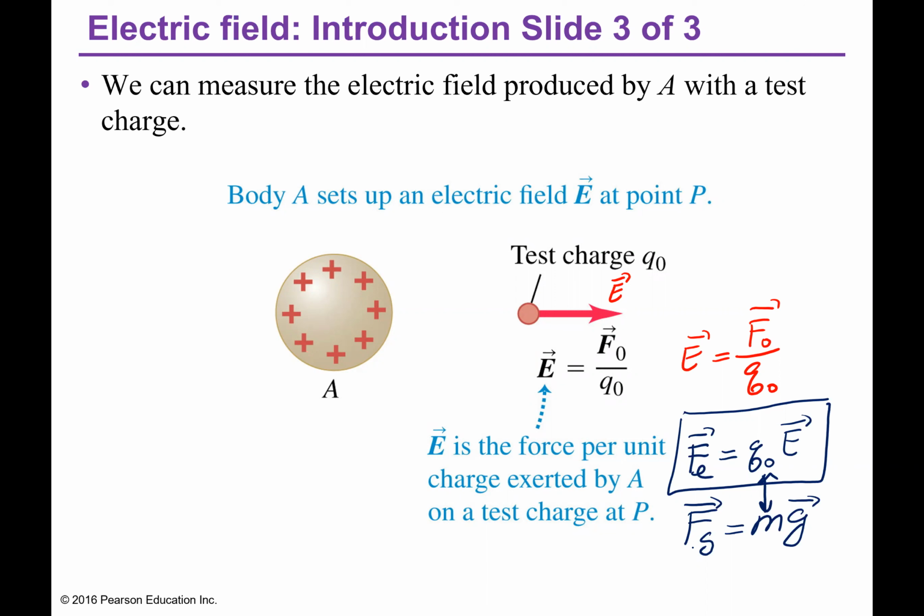Same thing with the gravitational force. Gravitational force doesn't care about the charge of the object. It cares about the mass of the object. But you can see the equations are kind of similar: some property of the object itself, charge or mass, times the field. Property times the field, okay? The only difference here is that electric force can have two directions, whereas the gravitational force is always in the same direction as the field. Now, here's what we can see.